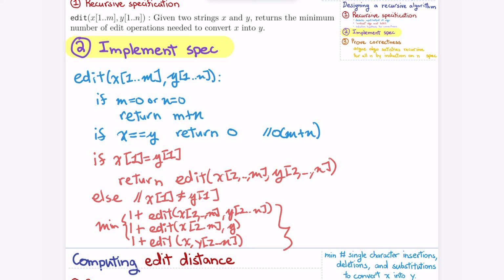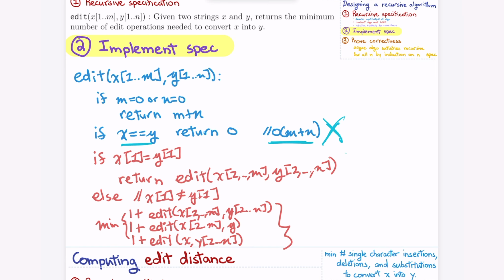That's very conservative. Any edit solution has to do one of the three, otherwise the first letters won't match. You're just going to try to guess. So you don't need the base case. Actually, I think you'll find when we look at the end that this would make your algorithm slower because it takes a while to scan the whole thing. This algorithm is so conservative, trying everything basically, that you don't have to worry too much about it.